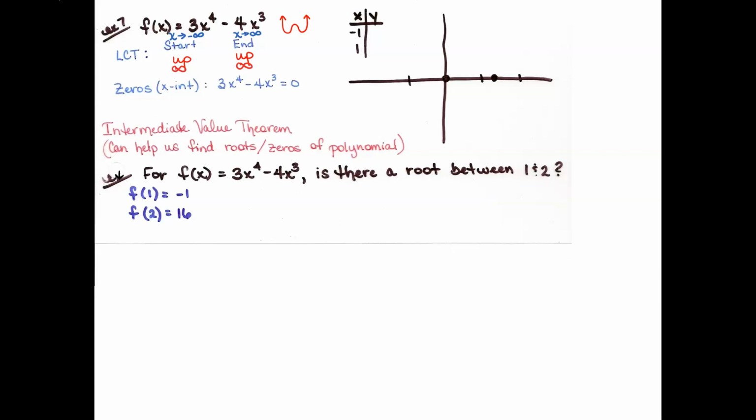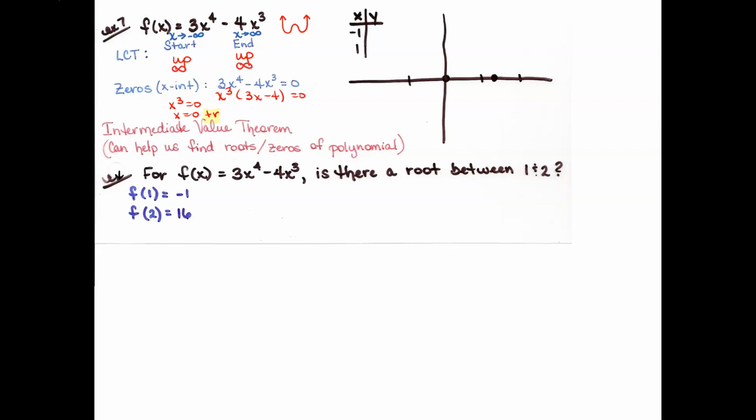So let's take this equation right here. Very first step is to always factor. So what could we take out as a greatest common factor? X cubed. And then we're going to set each one of those factors equal to 0. So I'm going to get x cubed is equal to 0. Take the cube root of both sides, and basically I'm going to get x equals 0 three times, right? Like x cubed literally means x times x times x. So that is a triple root at 0.